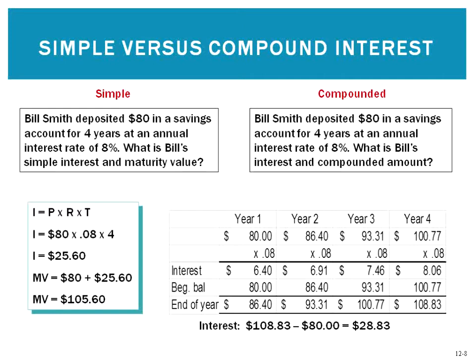So now our total interest that we paid, 108.83, is our interest and our principal, which is our maturity value. So 108.83 is our maturity value. Subtract your principal and you'll get your interest. So you paid $28.83 of interest versus $25.60 in the simple method.